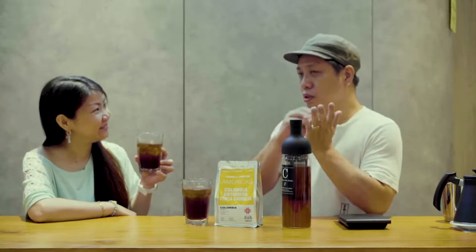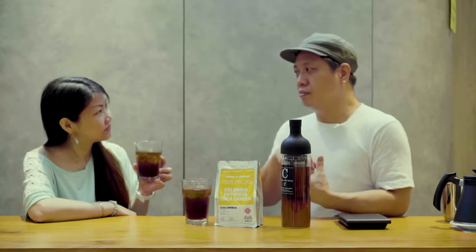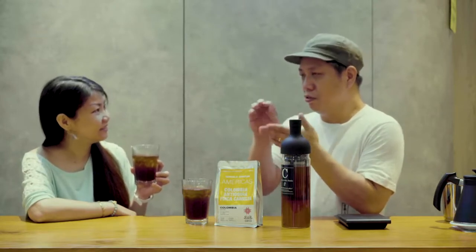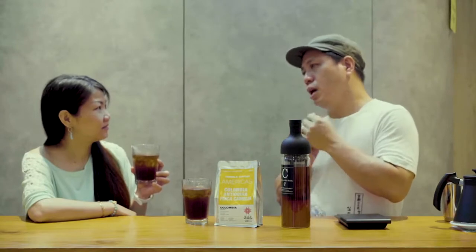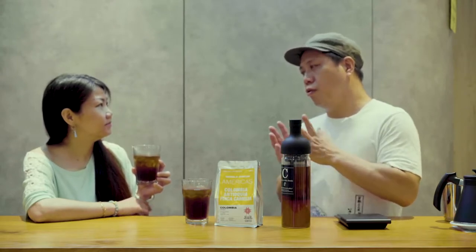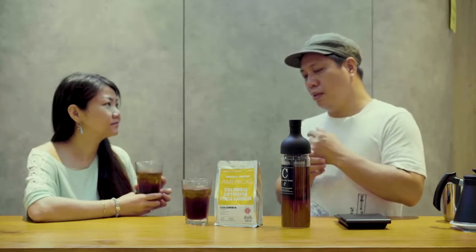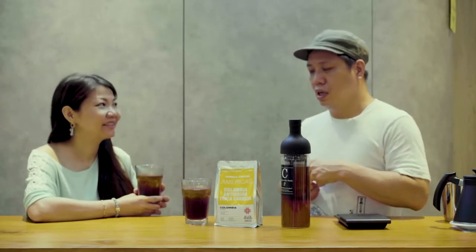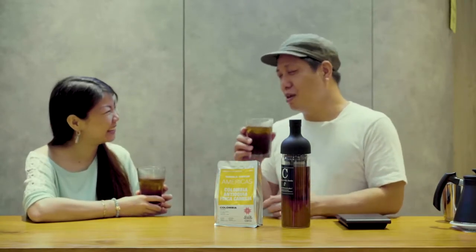It is very easy to make cold brew coffee at home. One thing to note though — cold brew coffee has a lot of caffeine, higher than normal. Because the longer the water stays in contact with the coffee, it actually extracts more caffeine. Usually we think espresso is quite strong because the ratio of water to coffee is quite small — about one part coffee to four or five parts water — but it's only a short amount of time, about 20 to 30 seconds, so it doesn't extract a lot of caffeine. Your cold brew, conversely, has been soaking overnight and takes out a lot of caffeine. So try not to make too big a cup or you might not be able to sleep at night.